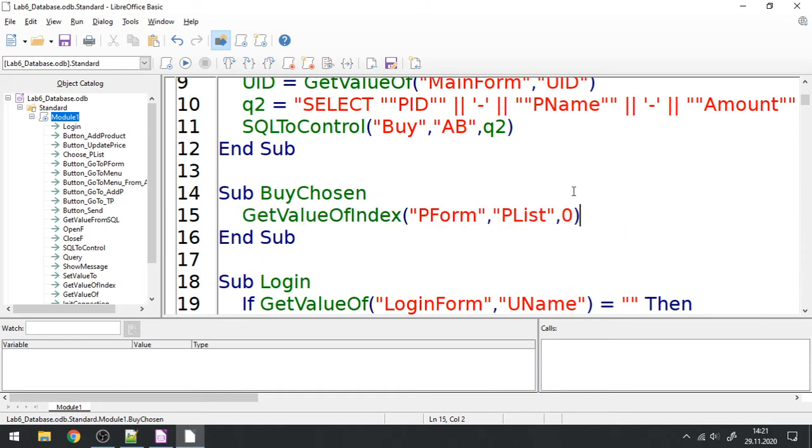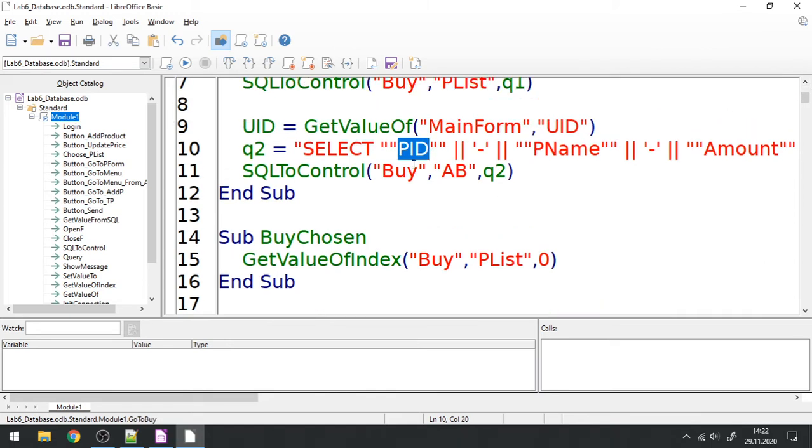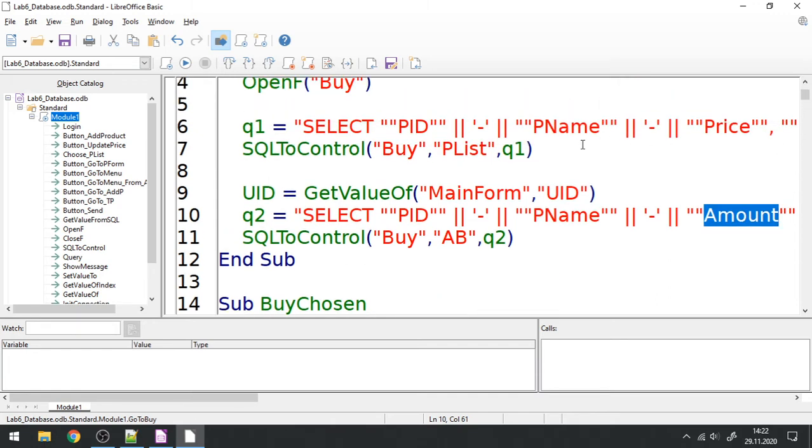Okay, for the buy chosen, I need to look at this buy form. In the buy form, I have the p list for the product items, and if I get the value from the first index, that index is going to include my PID. Remember, I have PID in the first one, then the dash symbol, the product name, p name, and then in the product list, not this one, I have the price of that item.